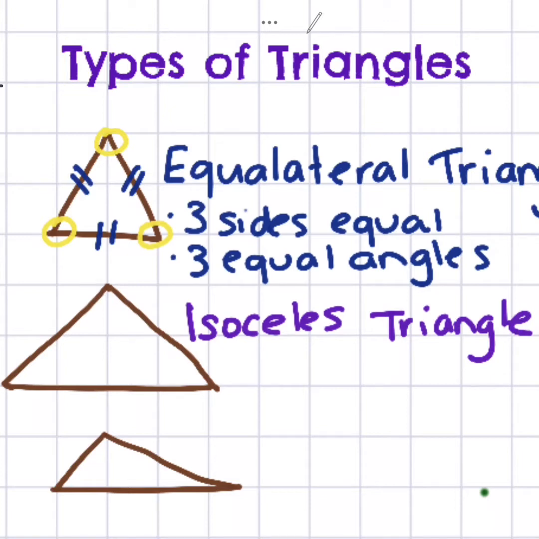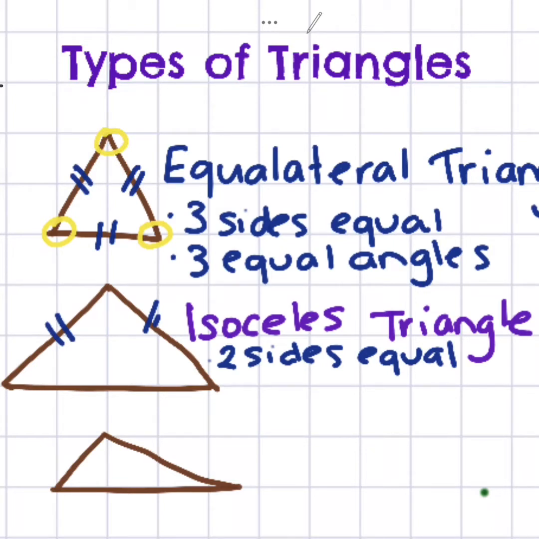All right. So with an isosceles triangle, you have got 2 sides that are equal. And the third one is usually a different one. That's how you get that sort of scooped out look. The angles of an isosceles triangle are, of course, 180 degrees.